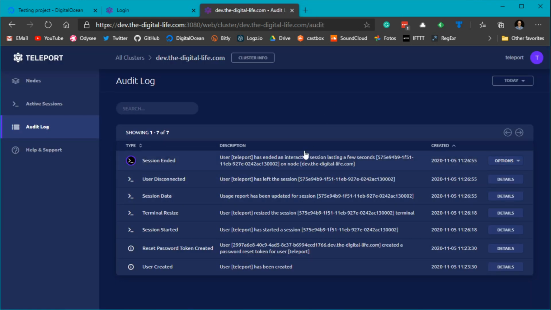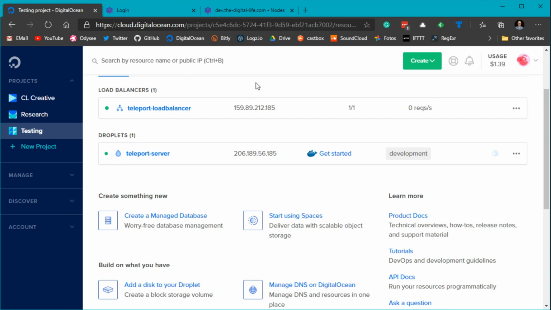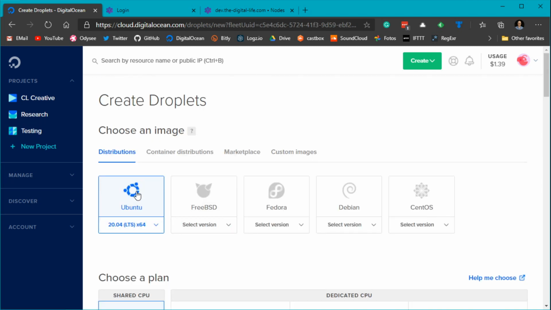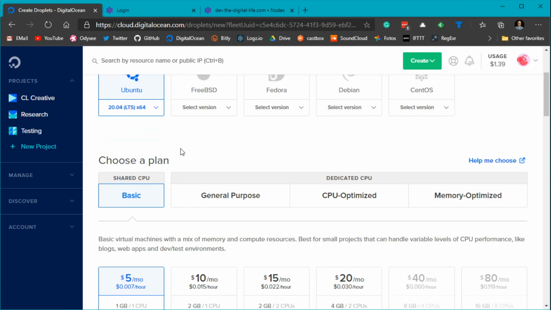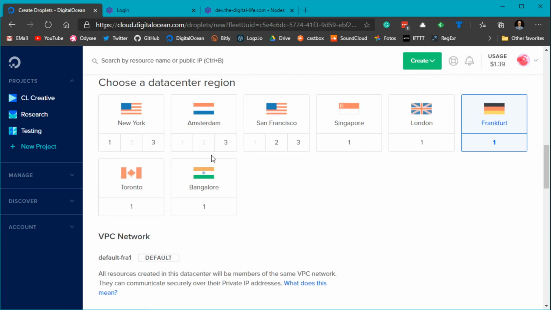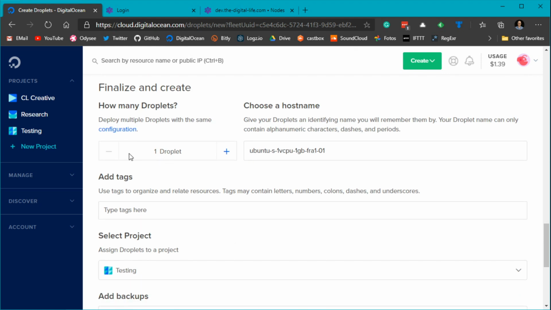Okay, so let's also have a look how we can add new servers here to manage in our Teleport cluster. And I want to create a new server on my cloud instance here, so I just go to DigitalOcean and I can show you how easy this is. So create a new droplet here, so this is automatically creating a new cloud server. I will choose the Ubuntu image because this is what I'm used to. Yeah, I will create this in Frankfurt, the data center location, go back, insert my SSH keys, and I want to create one droplet that is called teleport node 1, for example.